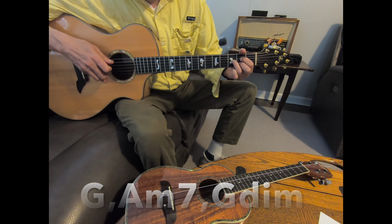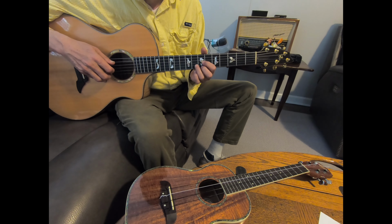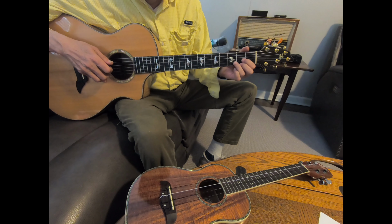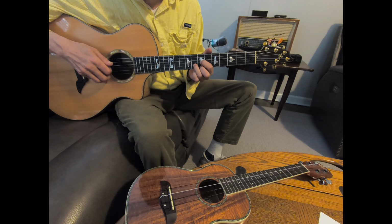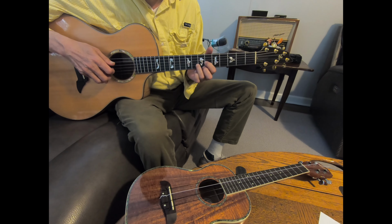That is your melody, and then you jump up to this shape of G, which is like a D. It's just moved up here to the 7th fret. Move it down one, and move it back up one, playing the first string for those melodies, and then hit the second string. So like this.